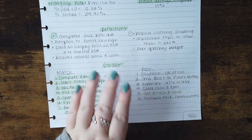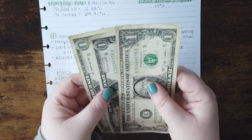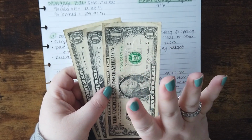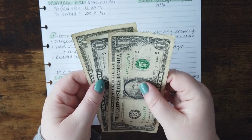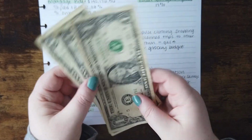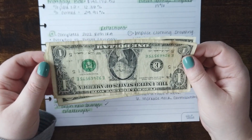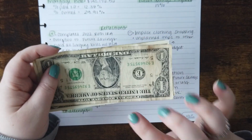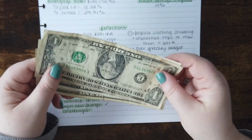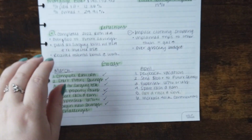So this month, I had $3 left over. They are very dirty $3 bills, but $3 left over. We will take it. Some months are higher, some months are lower. My goal, honestly, is just to have even $1 left over at the end of the month. So this $3 will be used in my savings challenge video, which I will post probably in the next week or so. I'm going to film it right after this, but I like to separate those videos out. So you'll see this soon, where we're going to stuff this and my other savings challenges.